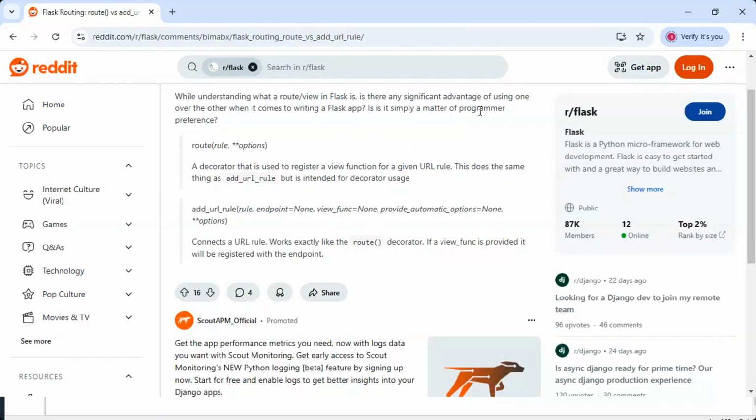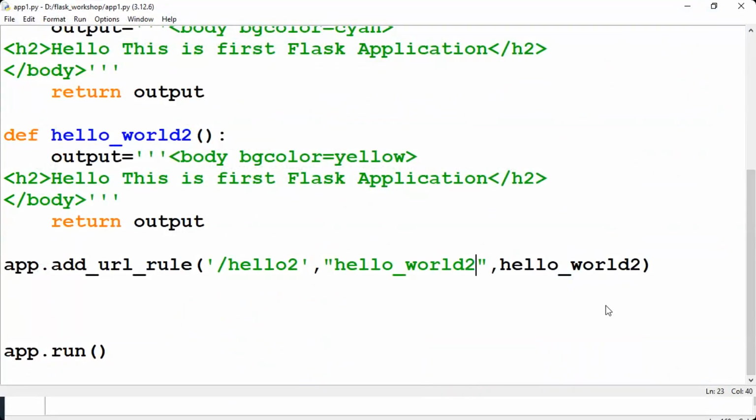Okay. So yes, you can also write like this. Remember this. Add URL rule. Yeah, you can take the same name or a different name. No problem.